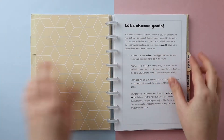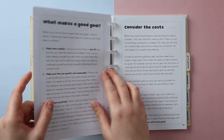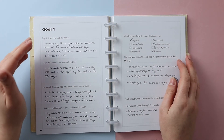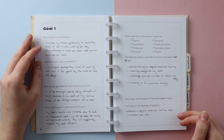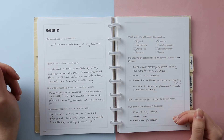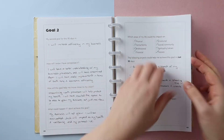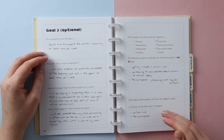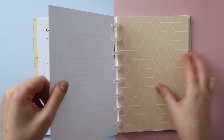Yesterday I set up my goals and I settled on three goals. Under each of those goals I decided on one to three projects to complete to help me achieve that goal by the end of the 90 days. My first goal was to increase my fitness gradually to reach 30 minutes walking a day, physiotherapy five times a week, and one fun exercise per week. Goal two is to increase efficiency in my business, with three projects: move my shop to my website, remove fear and self-doubt, and streamline business processes. Goal three is to devote time to support the autistic community at least once a week, with projects to get involved with my local autism hub and create regular content for the Autosphere, my blog and podcast on autism. Today I'm going to complete the project section of the planner.